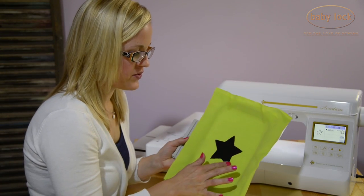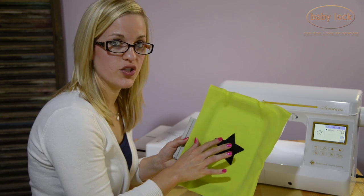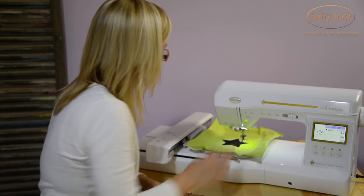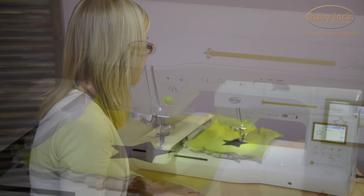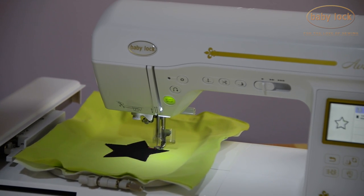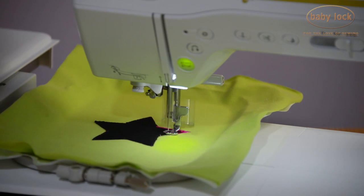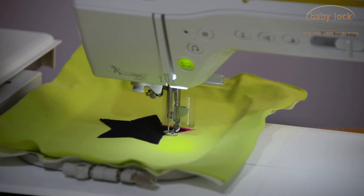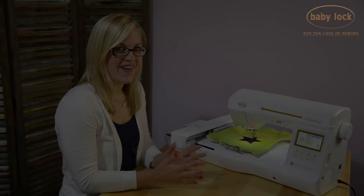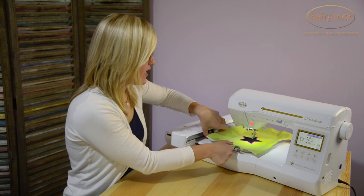As soon as you've clipped around as closely as you can around your shape, you're going to put your hoop right back in the machine. And it's going to do a satin stitch around the shape that you're appliqueing. Okay, it's finished. So let's take it out of the machine.